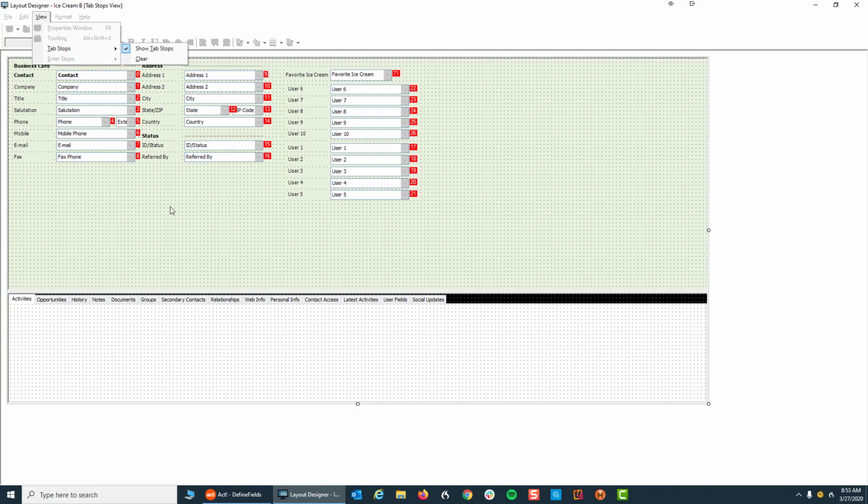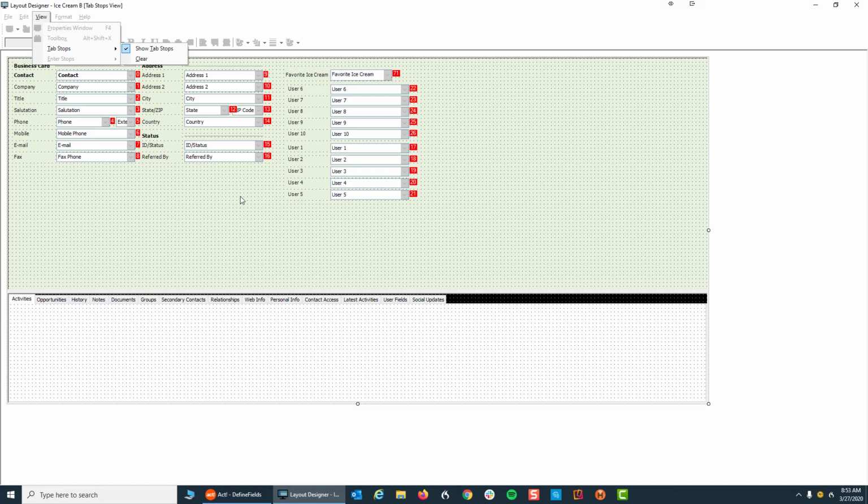But this is where it gets tricky. When you're adding all these fields and moving things around, you have to keep in mind that the very last thing you want to do is modify the tab stops and the enter stops. I always tell people it's going to be awkward when you're adding fields. Worst case scenario, you can click on a field just to get there quickly instead of using the Tab or Enter key. But the last thing you want to do when you're doing this work is come in and set the tab keys.